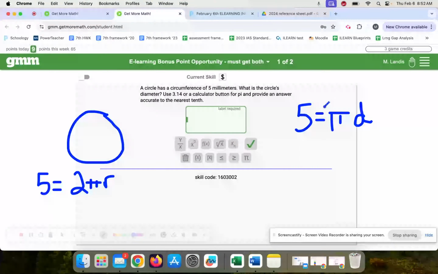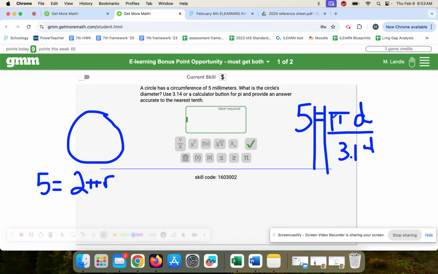We're trying to find the diameter, which is why I chose this formula on the right instead of this one on the left. So divide by pi. Divide both sides by 3.14. That will cancel the pi. 5 divided by 3.14, that is your answer. If it asks for the radius, you can use this formula. You just have to multiply 2 and pi together. First, 5 divided by 3.14 gives you 1.5923. And then, before I forget, millimeters, you can abbreviate that one.